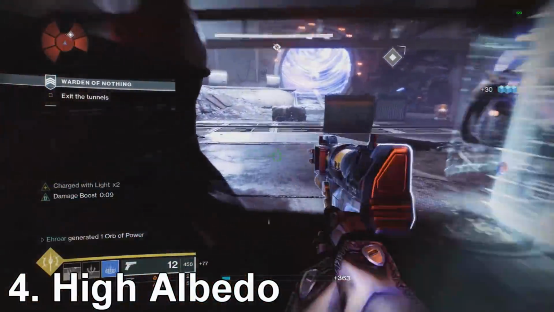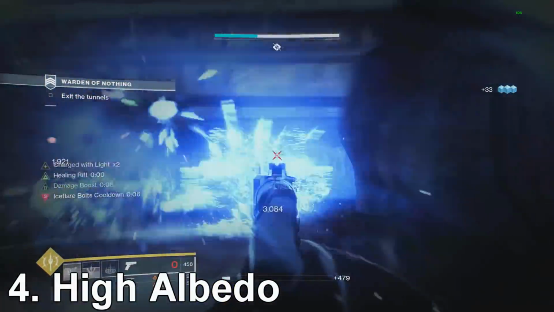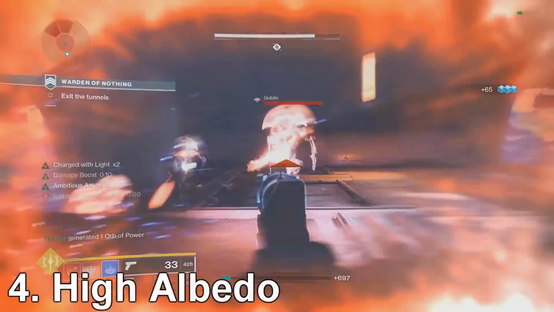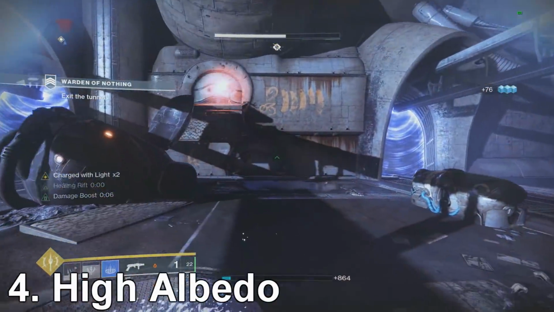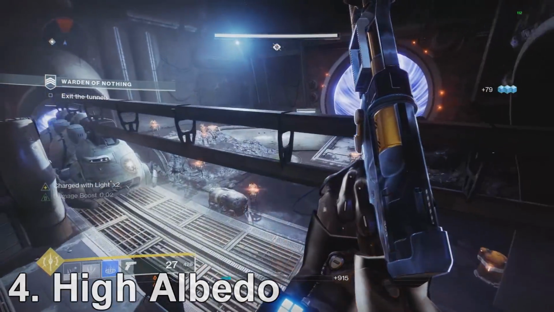This one can get some pretty cool rolls. The ones I would go after would be Threat Detector, Ambitious Assassin, or Surplus, then Wellspring or High Impact Reserves in the right column. So overall, it has quite a few good perks, and you can kind of customize it to what you want. You can have it for damage, you can have it for ability builds with Wellspring, so it kind of covers everything you want to do and is overall my favorite kinetic primary in the game right now.